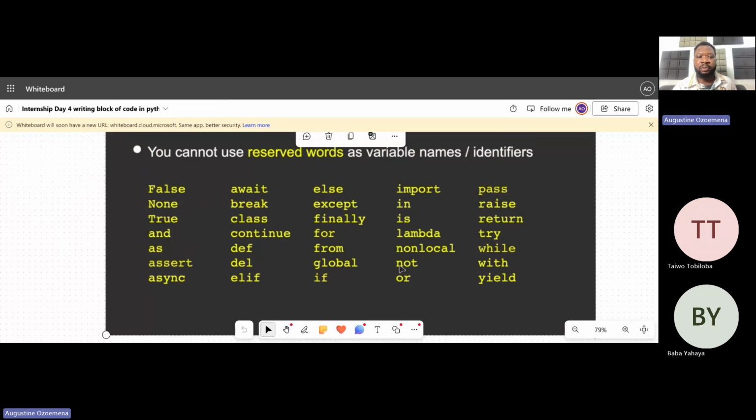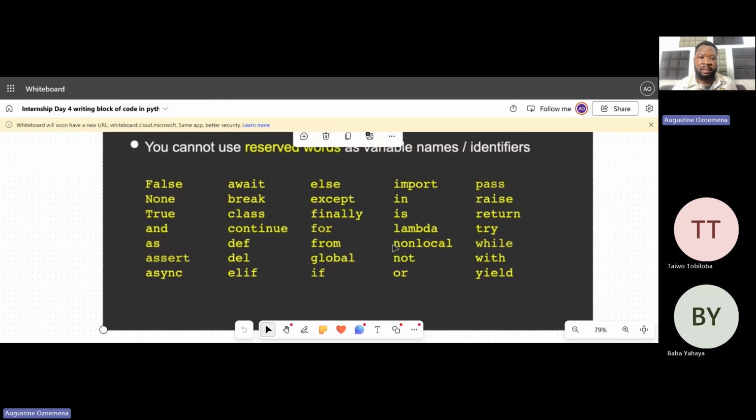All right. So those are the reserved words, and I wanted you to know that eventually, if you mistakenly use any of these words, Python is going to throw up an error, and that's how you're going to know that, okay, I made a mistake, and that's totally fine. Okay. All right. So those are the reserved words.